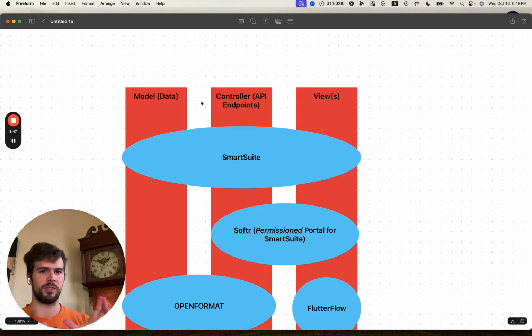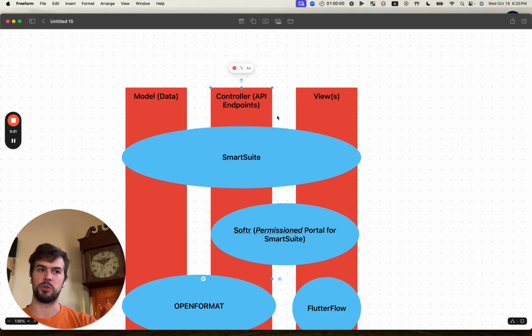You can do a lot of different things with Zapier and Make. Many of them are similar. But some of the integrations of these tools might not be the same between them. And so depending on the integrations of those tools, you're going to change the controller that you're going to use. So Zapier might be integrated with your software, but Make isn't, and so you go with Zapier. Make is, and Zapier isn't, so you go with Make. Right? Just depending on the tools that you're using, the view and the model, your controller will likely change.